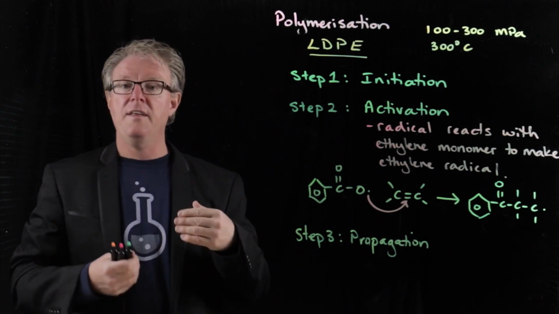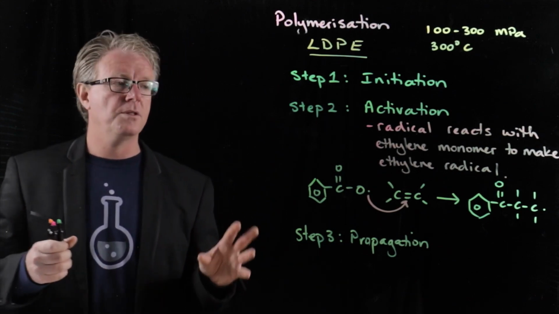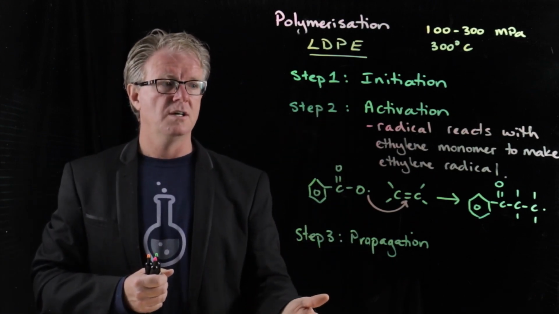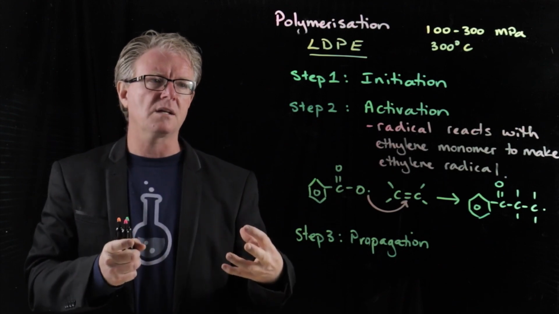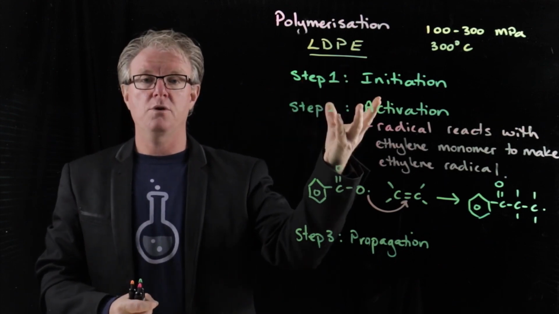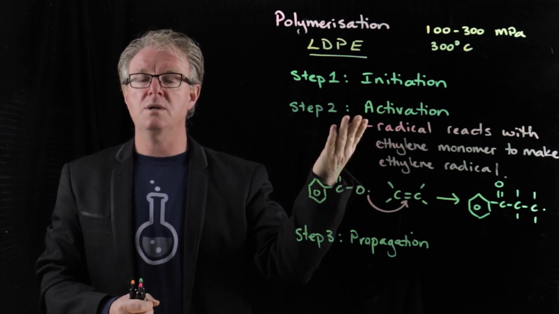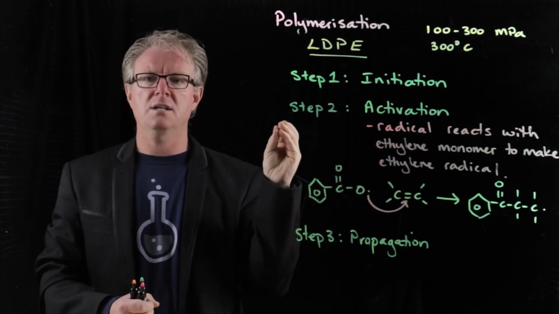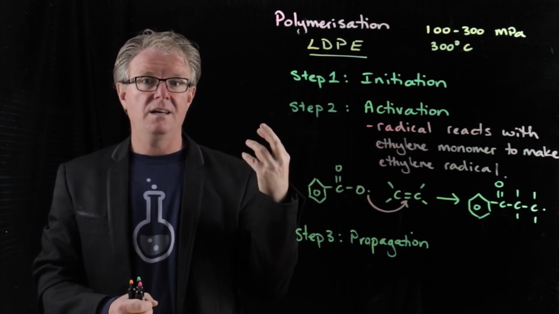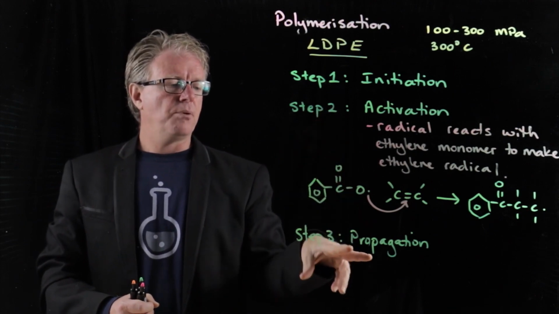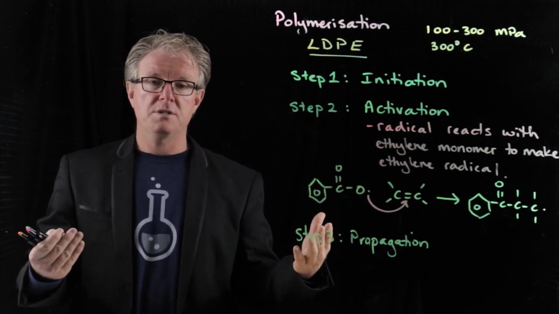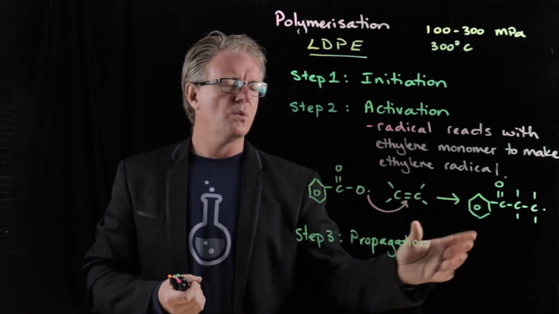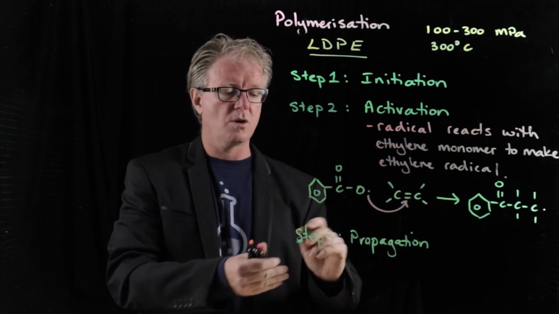So that's called activation. Step 3 is propagation. And just like when we did thermal cracking, if you remember, thermal cracking had steps. First one was initiation, then propagation, and then termination. So this has got an extra step in it, but the meanings are basically the same. Initiation to get the process started. In thermal cracking, it was increasing the temperature, and that caused kinetic energy to break the bonds. In here, initiation is actually starting the process by creating a peroxide radical. Propagation was to make the process longer. Well, in this instance, we're growing the chain. So this is where this radical reacts with more ethylene molecules to grow the chain.